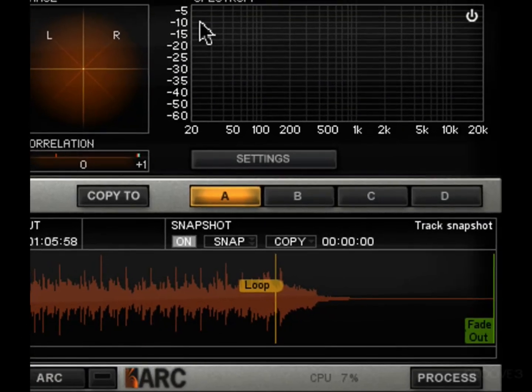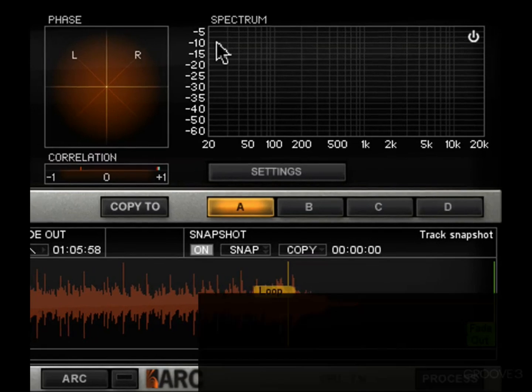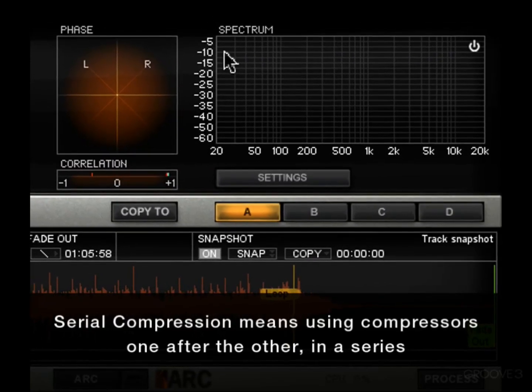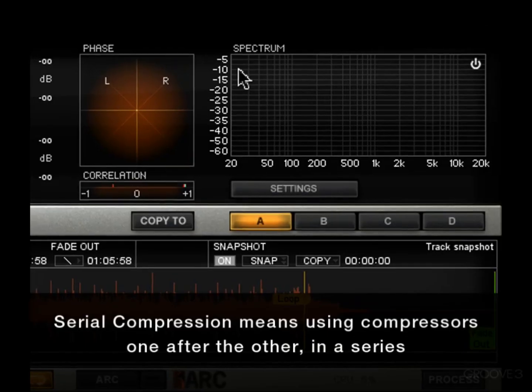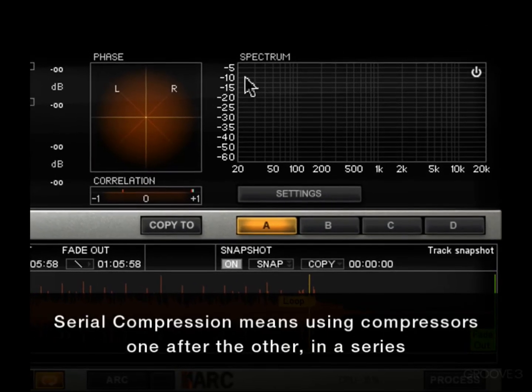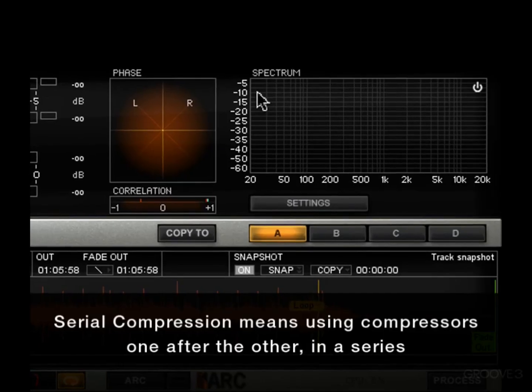Okay, so hot on the heels after the parallel processing tutorial, we're now going to look at using compressors serially, that is, one after the other. Now keep in mind the parallel processing in T-Rax doesn't have to be used on compressors, though there's little creative benefit in having parallel EQs, so traditionally parallel processing does focus on the use of dynamics processors.